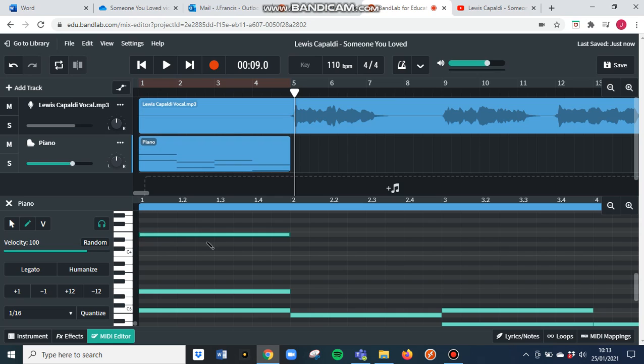Now, BandLab has added a nice long note because it thinks that we want these long notes, but actually what we want at the moment is shorter notes. So I'm going to choose my arrow again, the pointer tool, and shorten that note down by clicking at the end of the note and dragging so that that note takes up 1 quaver. 1 quaver should be 1 block here, up to that very first line, halfway between 1 and 1.2.